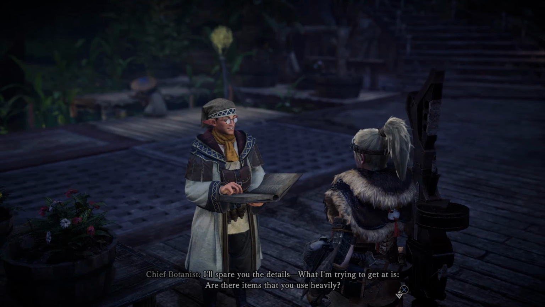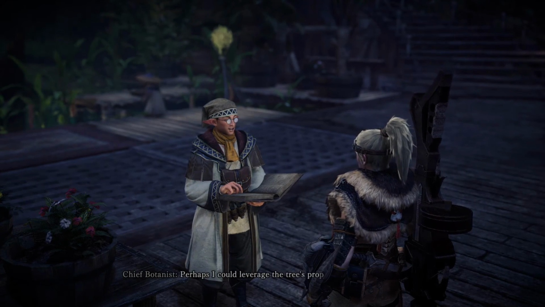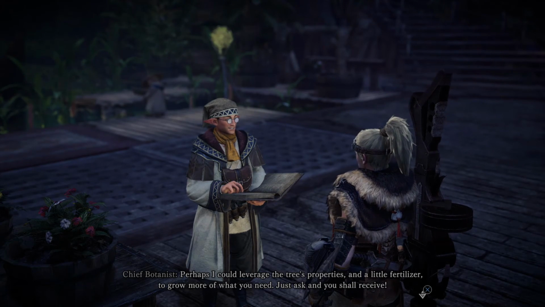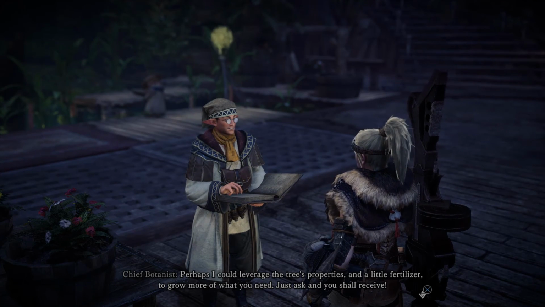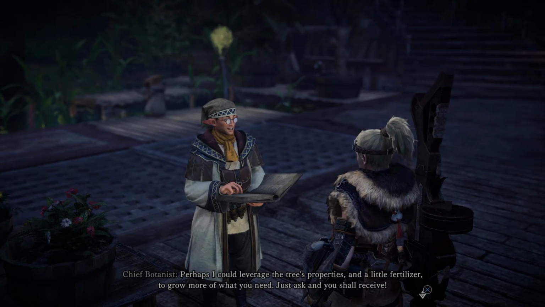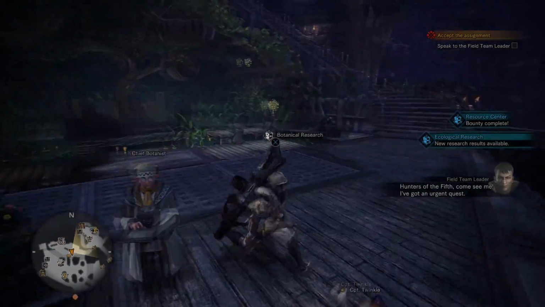What I'm trying to get at is, are there items that you use heavily? Perhaps I could leverage the tree's properties and a little fertilizer to grow more of what you need. Just ask and you shall receive.